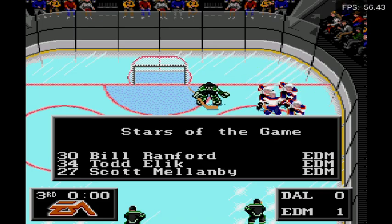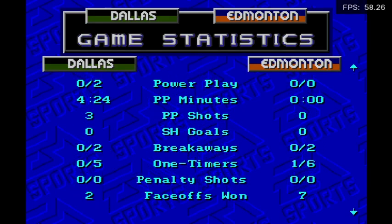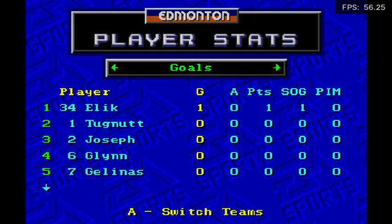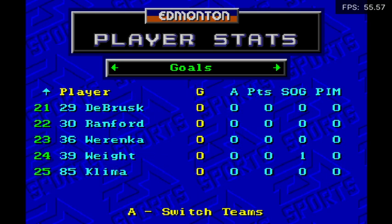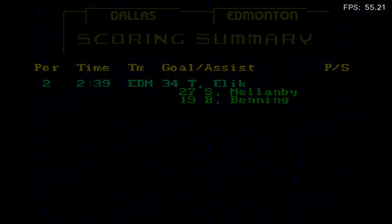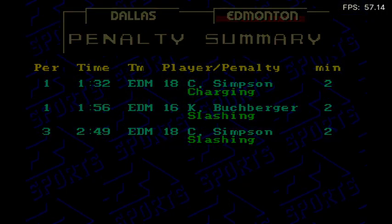Tries to keep a 4-game road winning streak alive. The Oilers trying to put an end to their only losing streak of the Stanley Cup playoffs. Onto the ice for Dallas. Oh, that's a huge hit. And down goes Bouchard. Up to the line, kept in by Ben. Bouchard able to get up and stay in the action.